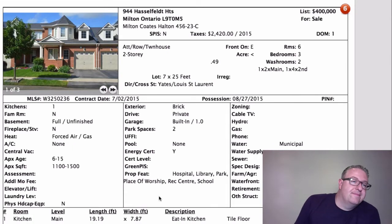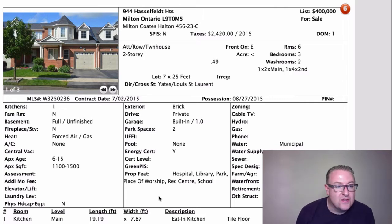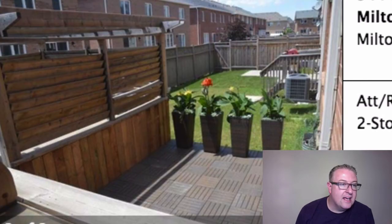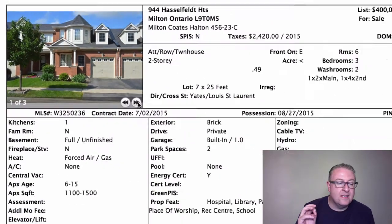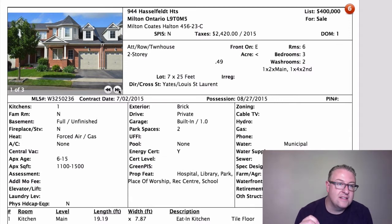Now, here's the thing. Hasselfeld and the next one are both purposefully underlisted. This one's 1275 square feet. It's called a Bolton model, and there's no pictures. I mean, there's a hot tub in the back. There is hardwood floors on the main level. Assuming this one is not a complete disaster inside, it will sell for more. So expect this one, even based on research, they could be up at 420, 425, 430. There's no finished basement, but that's the kind of range. It's not going to sell for $400,000. They're taking offers on this one on Monday, July 6th.